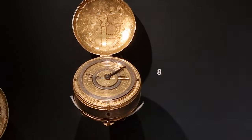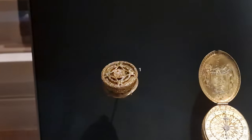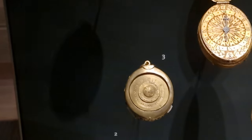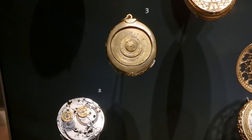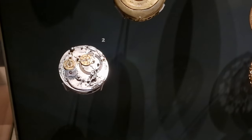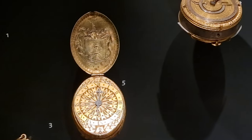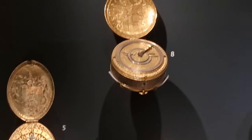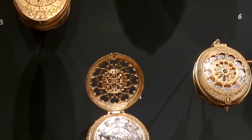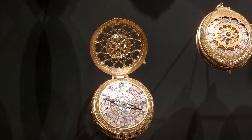The detailing on the watch lid itself is quite incredible, and these would have been kept in the pockets. This is the oldest one they have here, from 1560, which is quite something. All of these are built out of gilt brass, and the earliest ones were actually built by German watchmakers. When you look at these, you just think the detailing is absolutely incredible — these are nearly 500 years old and were some of the original timepieces.